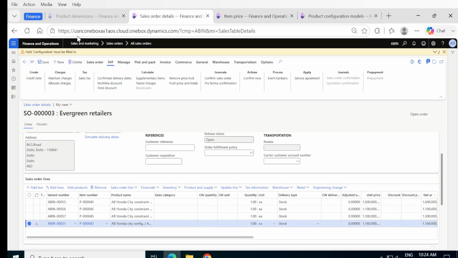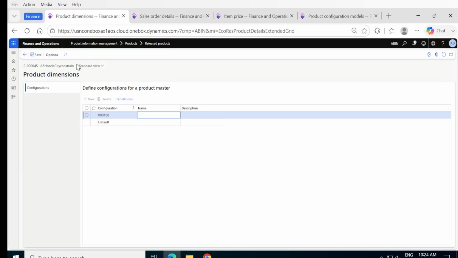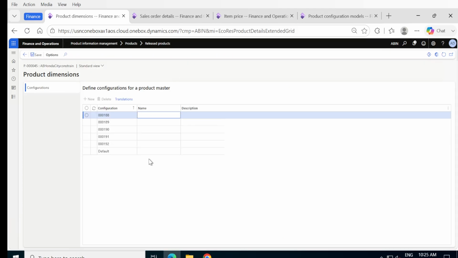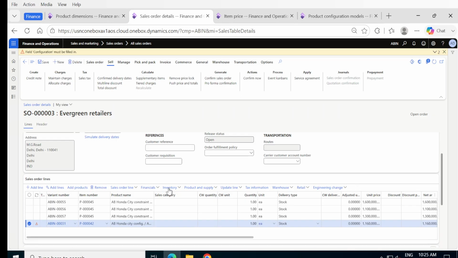Now, let me go back to the product dimension page of this product master 45 and show you what has changed. Okay, go back here, product dimension. I'm in the master for product master 45. Go to product dimension. Now look at this. It has created so many different configurations. Each configuration is based on transactions created in the sales order.